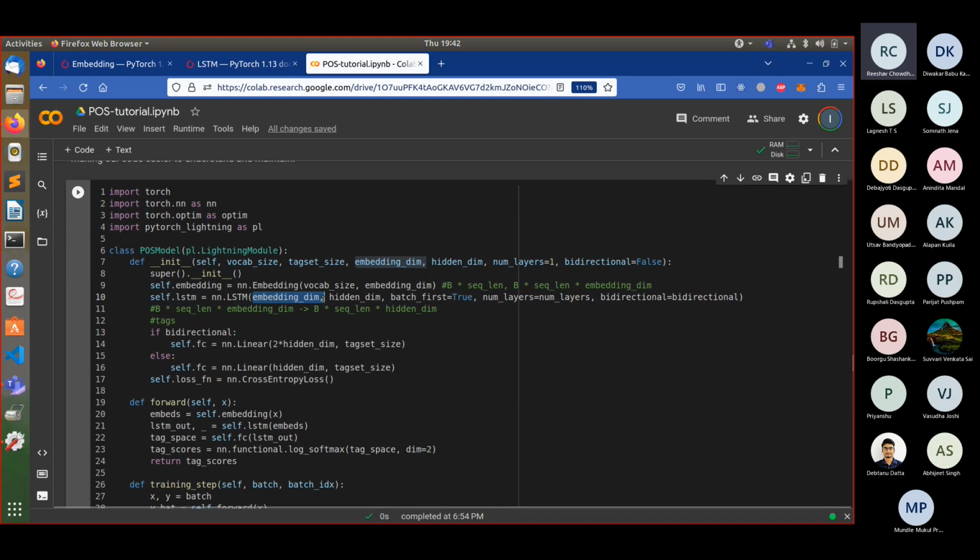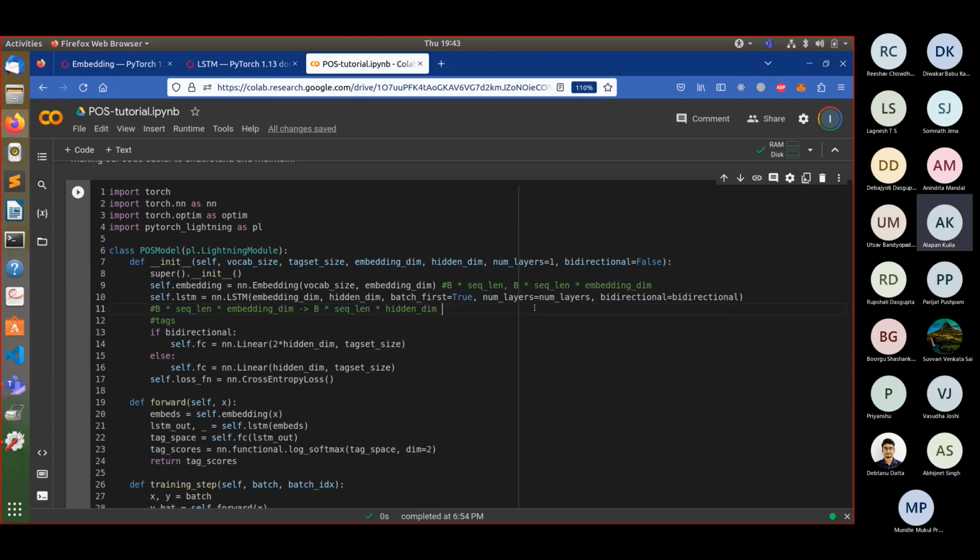So embedding means I'm actually converting that particular word into a fixed size vector, is it? Yes. So the size of that tensor is just the sequence length, is it? No. So you have batch size. The length is the sequence length, the length of the sentence. Your input size is the embedding dimension, and how many times it will iterate, how many inputs you will take, is indicated by the sequence length.